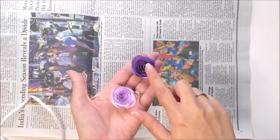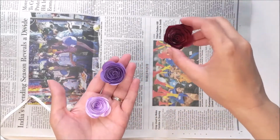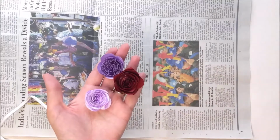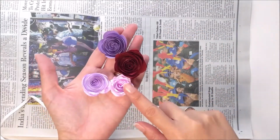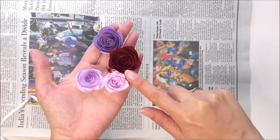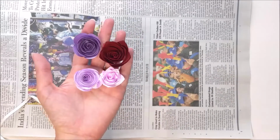So here's one that's just a single color. Here's the one that I stamped. This is a different petal shape. And these two actually started out the exact same size. So you can see how you can get different size flowers just depending on how much you want to let them bloom. And that's it.